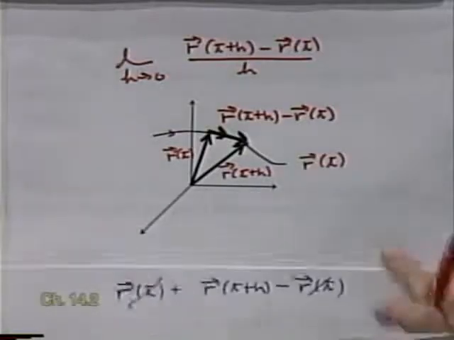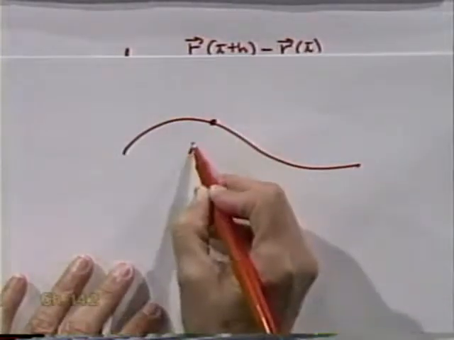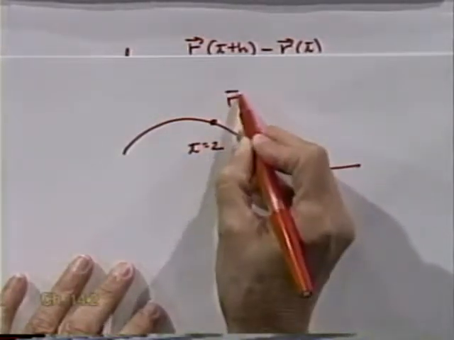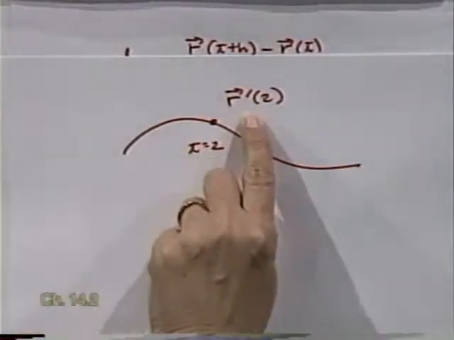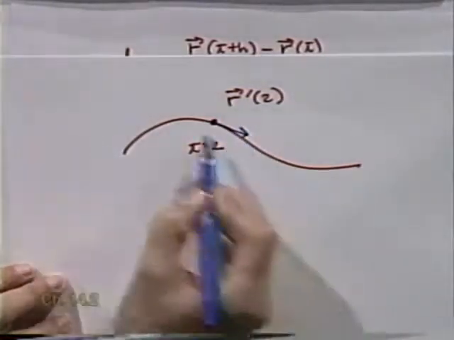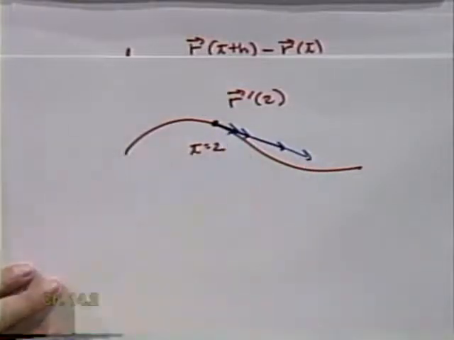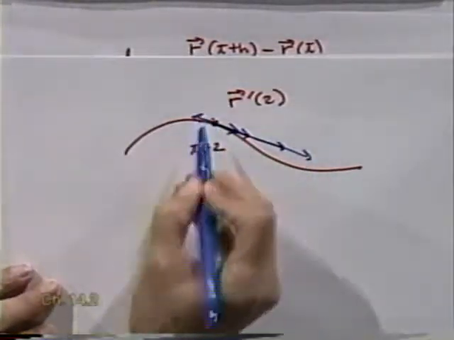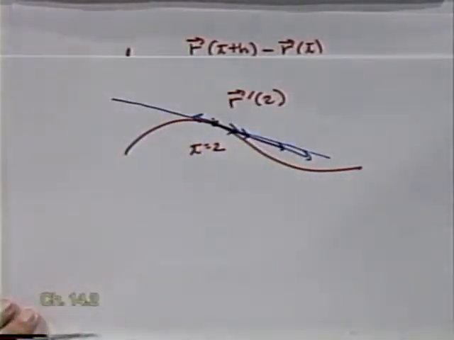Okay, so if I had a curve that looked like this, and I wanted to know at this point right here, maybe this is at t equals 2, and I wanted to know what r prime of 2 looks like. I'm not sure how long that vector r prime of 2 is going to be, but I know that that vector is going to be tangent to the curve. It might be that long, it might be that long, but I know the direction. Or it might even be in this direction, but if you draw the line through that vector, it will be a tangent line. And that's an important thing to take into consideration.